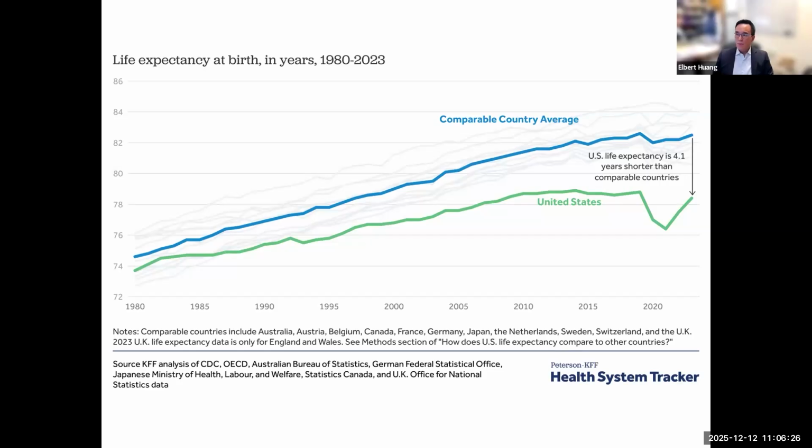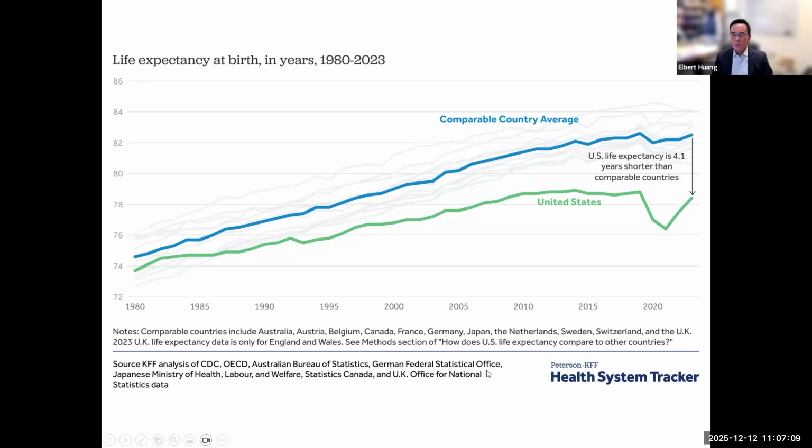However, all of that money is somehow not producing great health outcomes. I'm being very crude here, but I'm using the ultimate health outcome, life expectancy. You can see that all those other countries that manage to spend less per capita have higher life expectancy than we do. Life expectancy for most comparable countries is approaching 83 years of age. In the United States, we are flatlining. And for a period in the 2020s, we actually had a dip in life expectancy. I think this is around the COVID-19 pandemic.